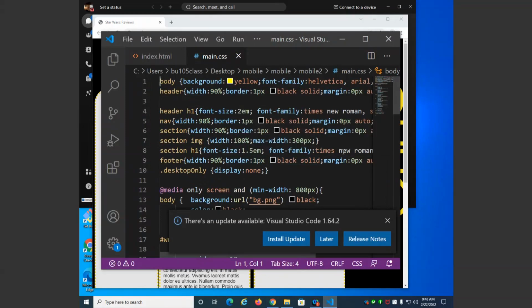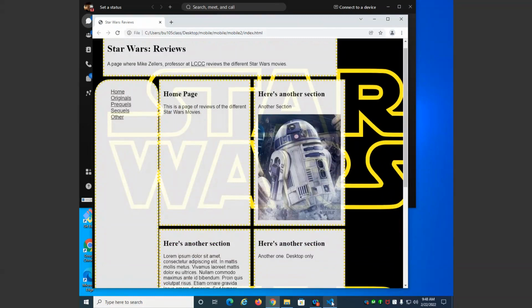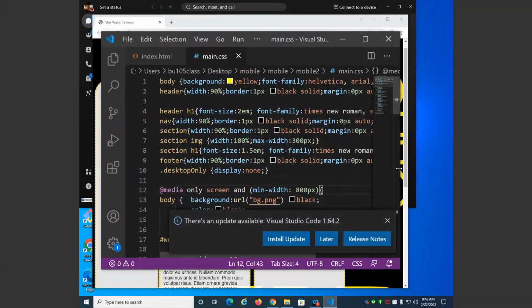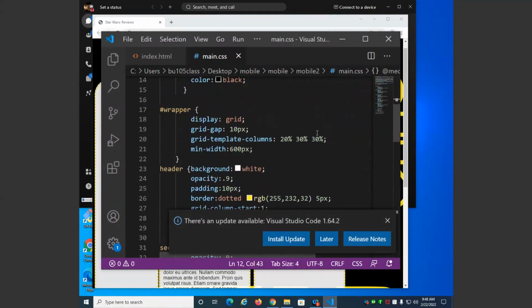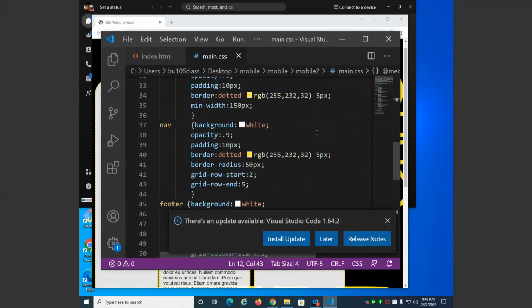Inside that main CSS file, we have a media query sort of embedded in it. If we're on a computer screen that is at least 800 pixels wide, add these things.